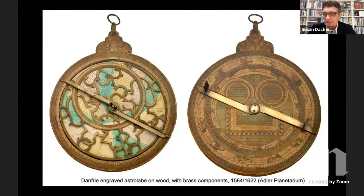But just having seen the number of them in collections that are unknown, that are uncut, I know that there are more of them out there. My sense really is that they were produced in significant number, used and degraded or were discarded. So to be able to see these examples that have survived is really fantastic.